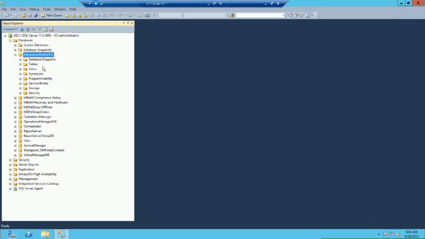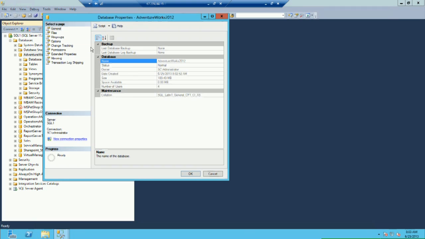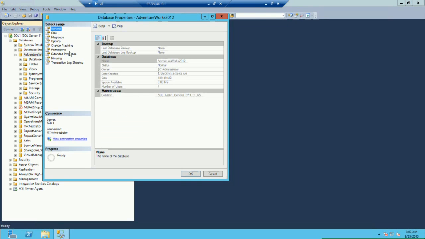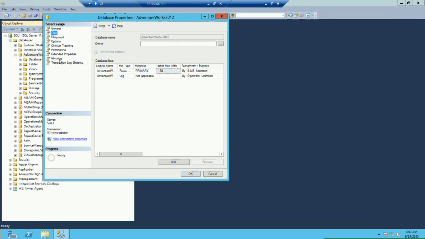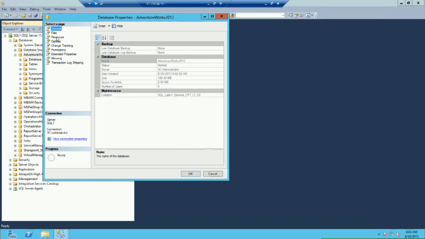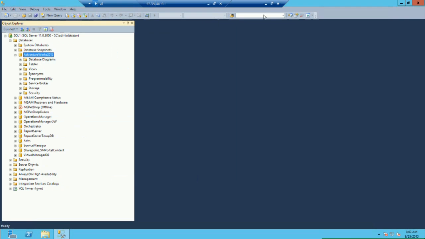So what we do is we go and check the version of the database, which I believe we have here. It was here, I don't know where it went.